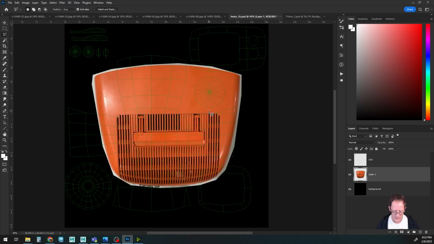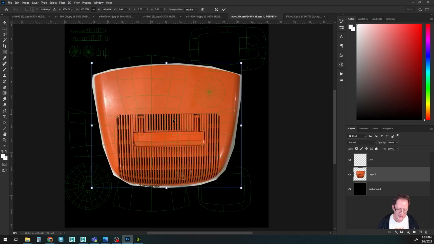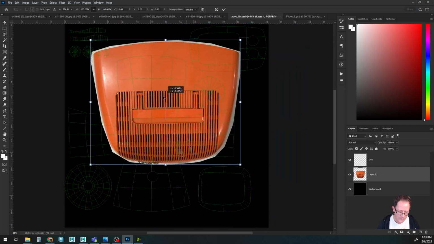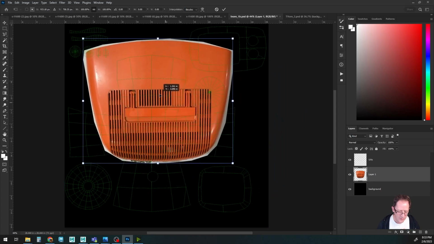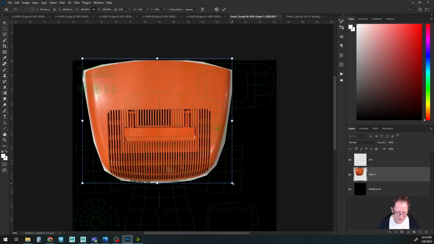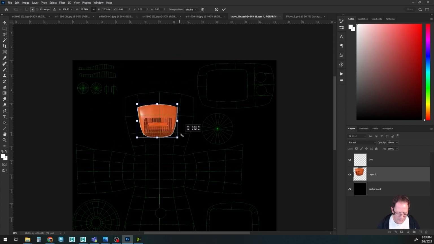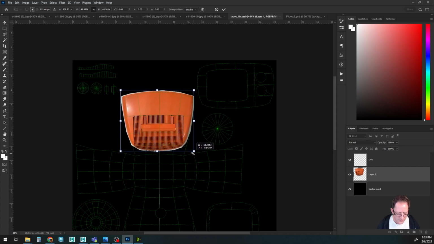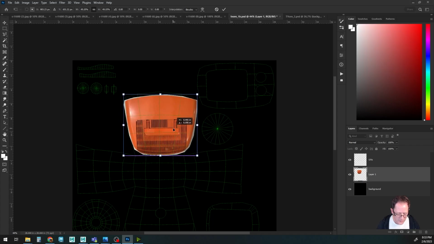We'll press paste. So what we want is we want the UVs to be on the top, and we want the background black to be at the bottom, and then we want all of our painted texture to be in the middle. So we're going to use free transform, which is Control T. I press that, and I can move this around, and you can see that the UVs are on top. So I want to make this fit in here. I can hold down Alt, and it'll scale it 1:1 ratio, and then I'll move it down.